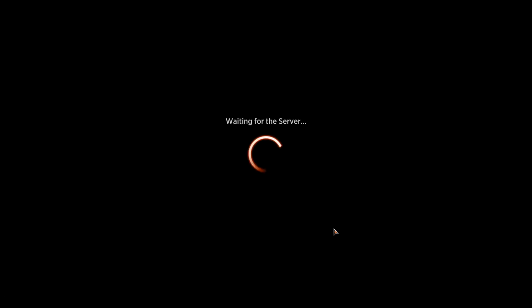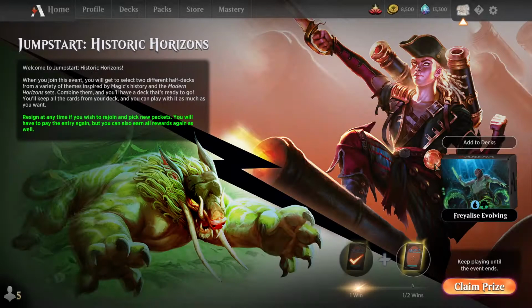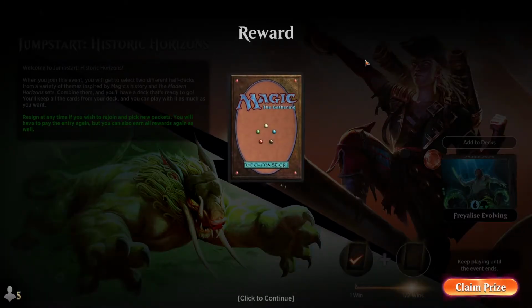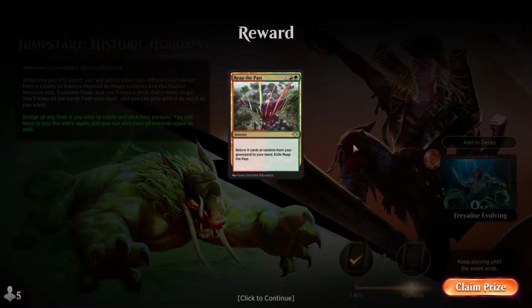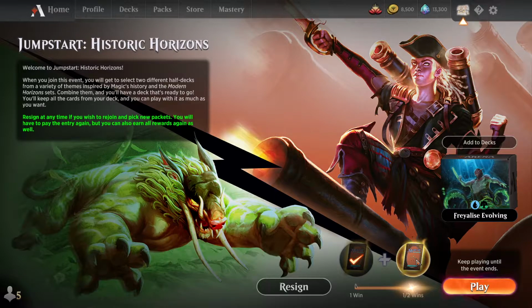And that, ladies and gentlemen, is Jumpstart. Play random cards and hope your cards are better than your opponent's cards. And I guess sometimes you get mana screwed as well. So let's go ahead and claim our prize here. By the way, I've done like 10 of these and I have literally not opened a single mythic rare.